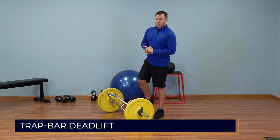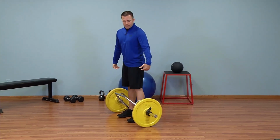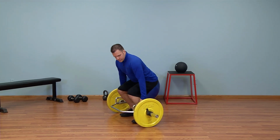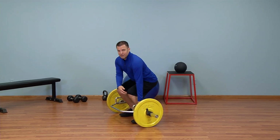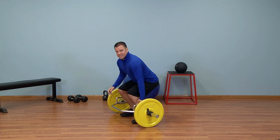Now, to get set up for the trap bar deadlift, we're simply going to step inside the trap bar, make sure that the outside bars are lined up with your legs, and hinge at the hips. Once you're in this position, make sure that your knees are slightly in front of your forearms. That will make sure that the bar is centered and not drifting too far forward.